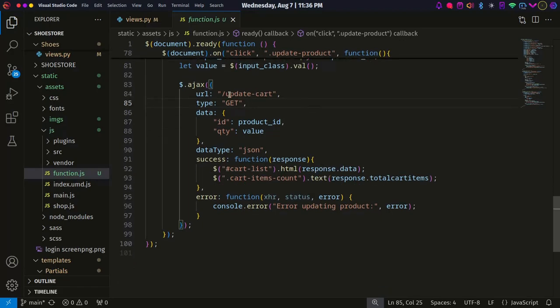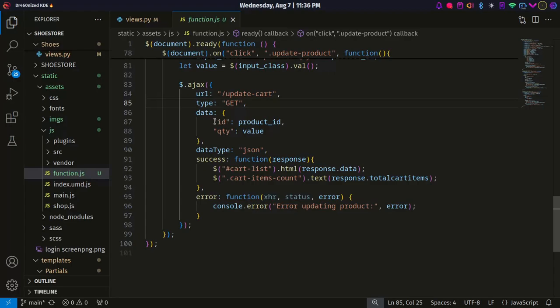Now this one, like I said before, we are sending a synchronous GET request to the update cart endpoint, which we are going to define, with the product ID and the new quantity.